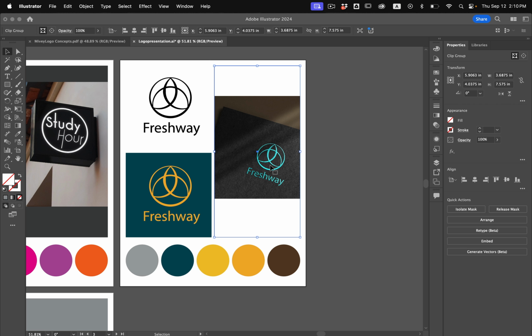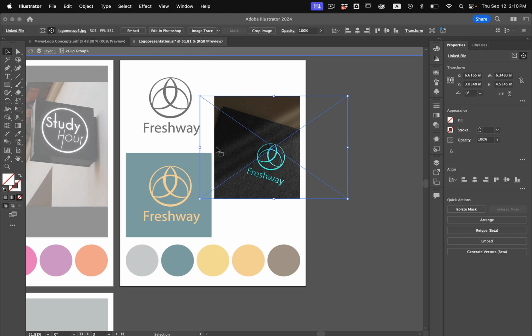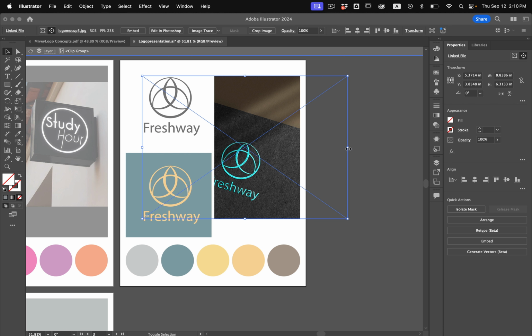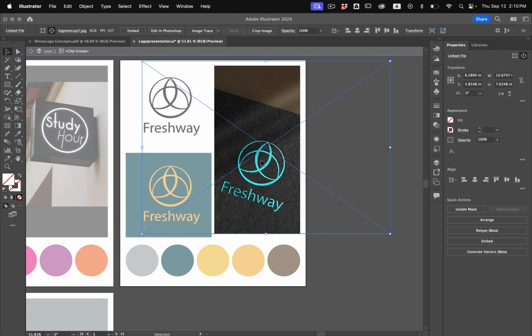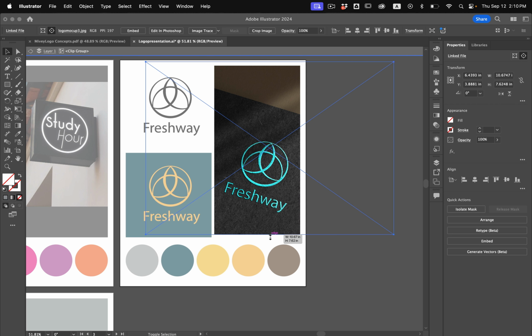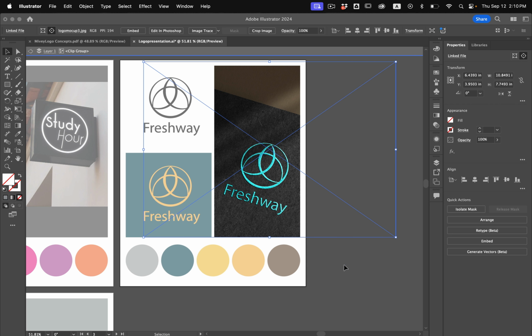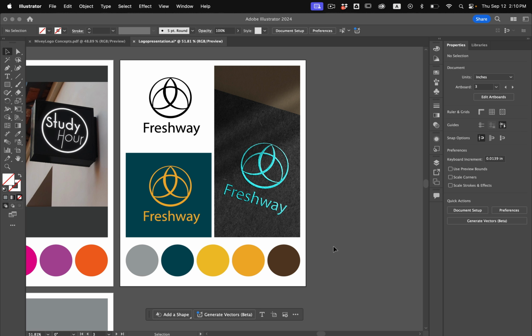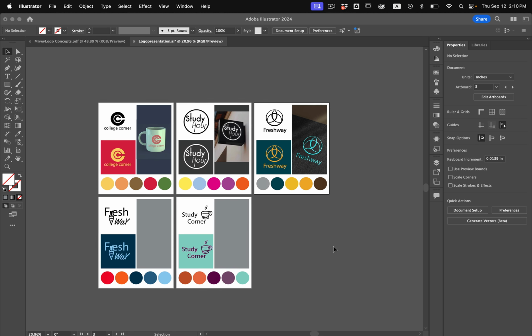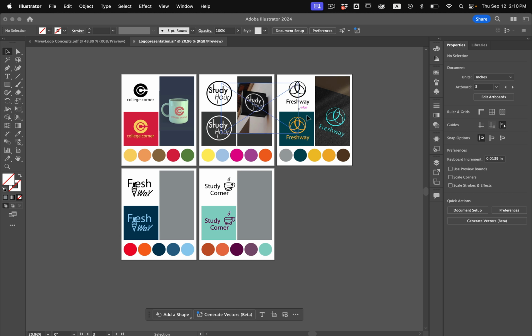And again, to size it, you simply double click on it. That will let you select your object and you can make it whatever size you need it to be. In this case, this one actually scales up and looks really nice once it's large. I'm going to make it a little bit larger. That looks good. You can then double click to go out of isolation mode. Repeat this process for the other two that you have for your designs. And again, you can use the same mock-up over and over again. Don't think that you have to use all of them.